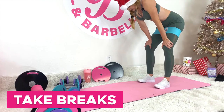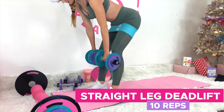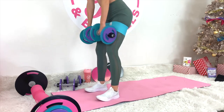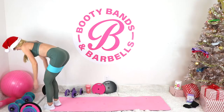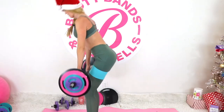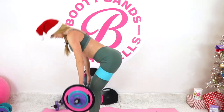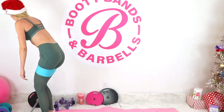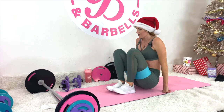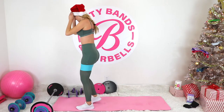Take a break whenever you need to. Is anybody else shaking? My legs are on fuego. Deadlift, here we go, 10. I'm feeling pretty good. How are you feeling? Okay, now of course you can always use the modifications or drop down in weight. If you're looking for more advanced, you're just going to keep picking up extra weights as we go along. Whew, we have 2 more and that's it. We can do this. Here we go. Burpee.